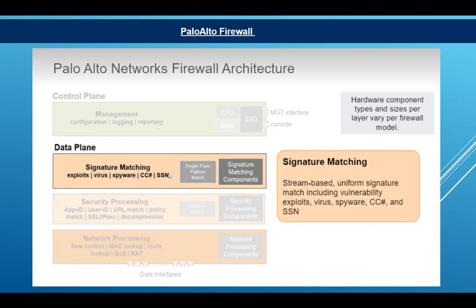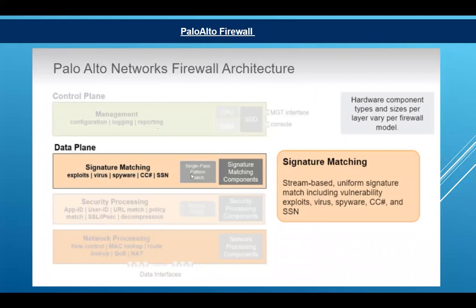SSN number is only in the US. In the SSN number we have all the information of one person, right? This one is very important. So this signature matching section is responsible to check virus, spyware, credit card number, social security number. All these things will be matched here.